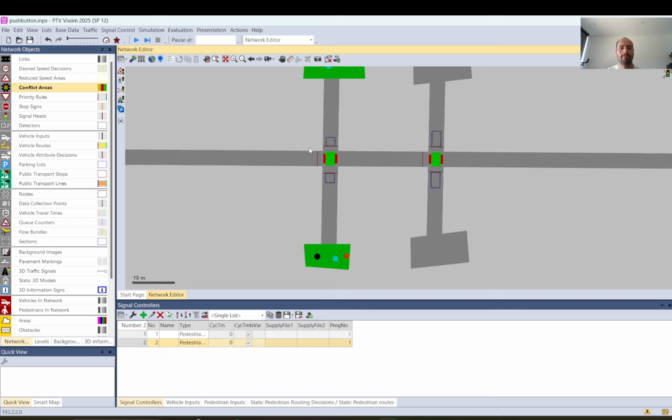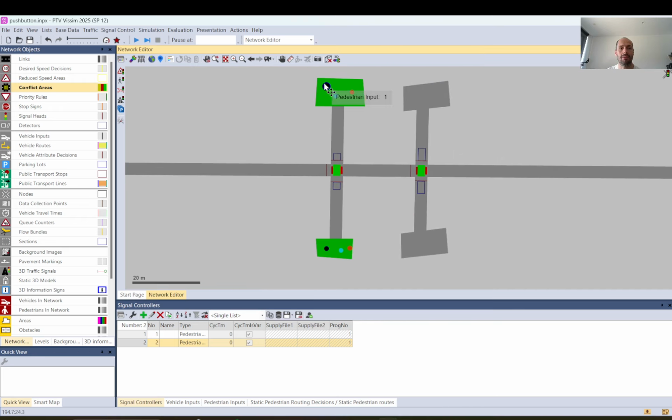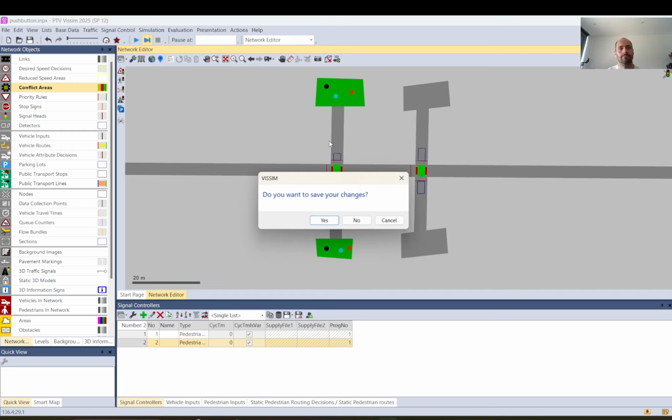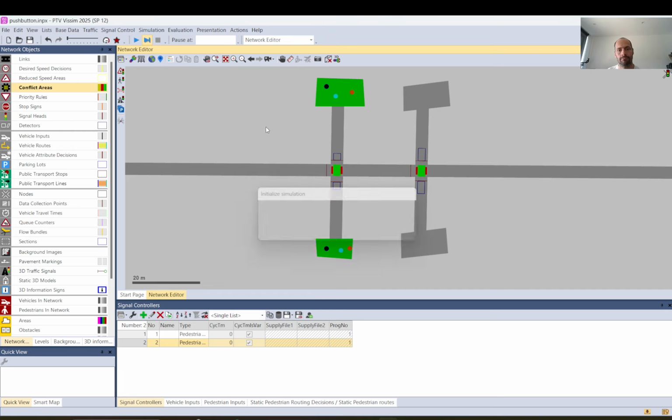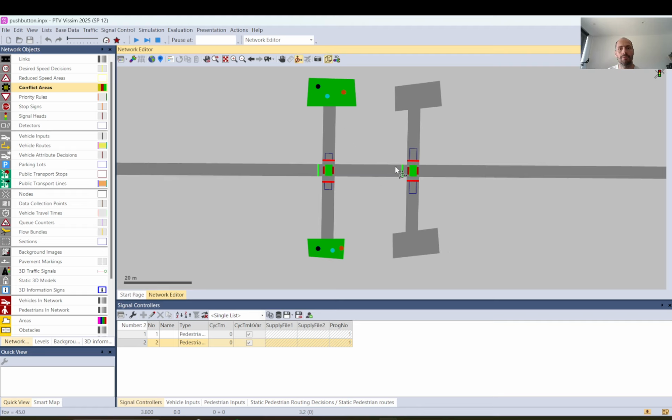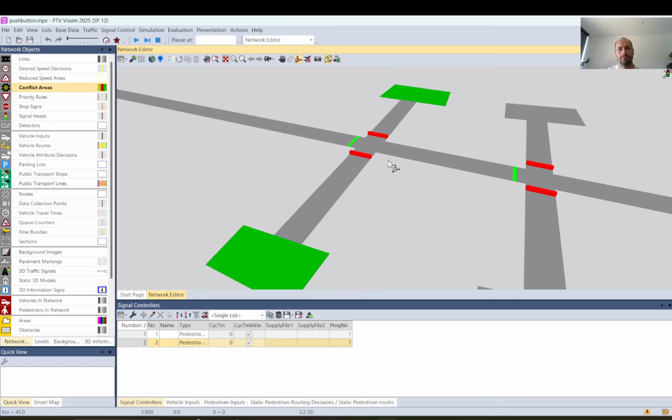Basically, that's it. So I already have here a pedestrian input set up and the static routing, just so pedestrians can cross. So if I play it, if I go maybe to 3D mode, then a pedestrian will appear.